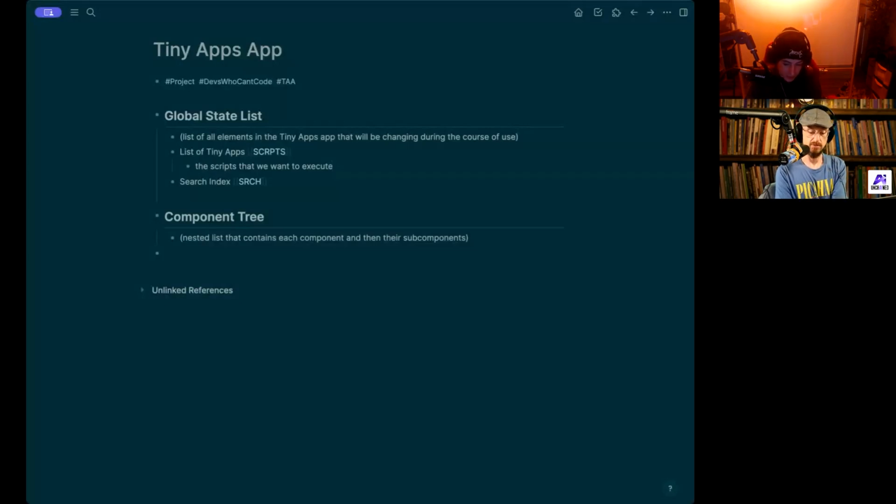After we get to a point where this is large enough, we could probably split up the global state based on what part of the app you're in. And what's funny is that if we actually reference everything properly and we know what things are referenced at each, let's say we're on the main window and only like 20 of the 80 things in our global state are being referenced in the main window.